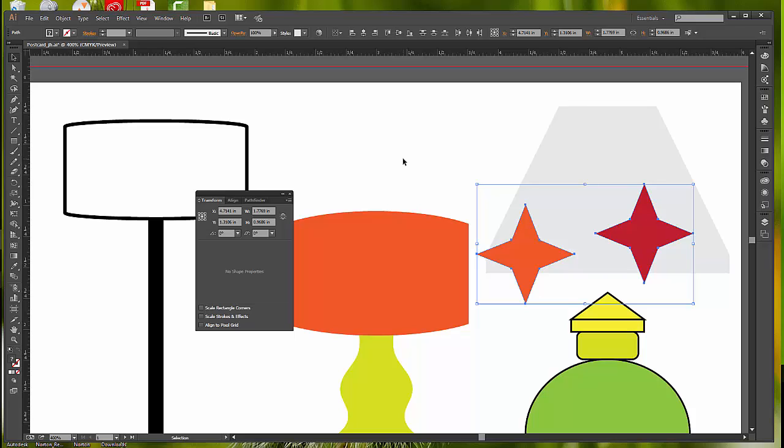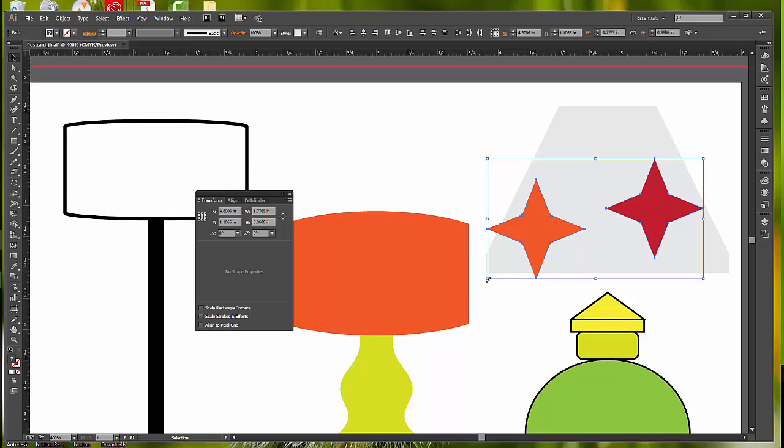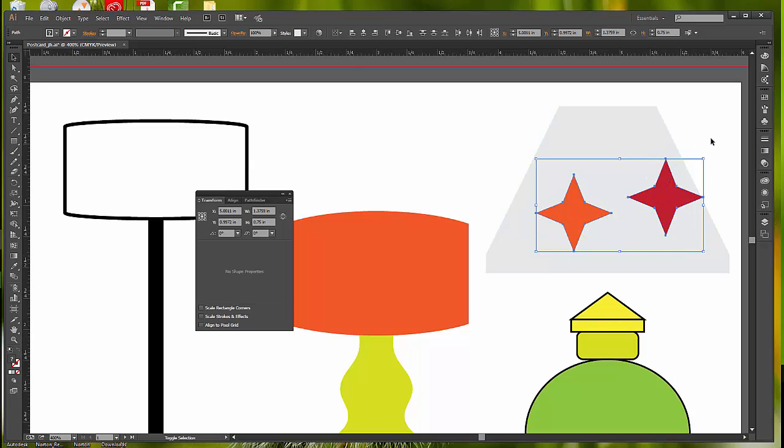With the selection tool, because they're both selected, you can drag them over the lampshade and Shift-click to constrain them so that they change size easily, and just drag them and position them wherever you would like on the lampshade.